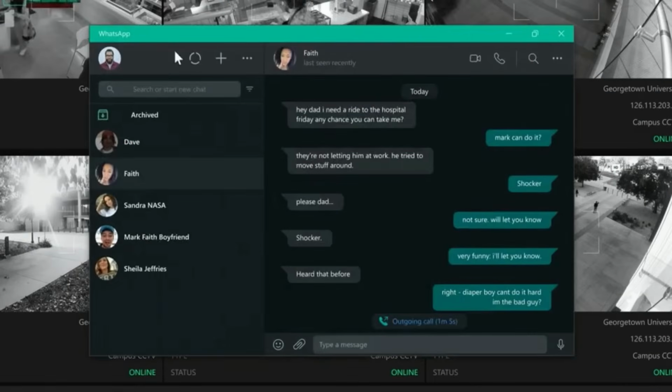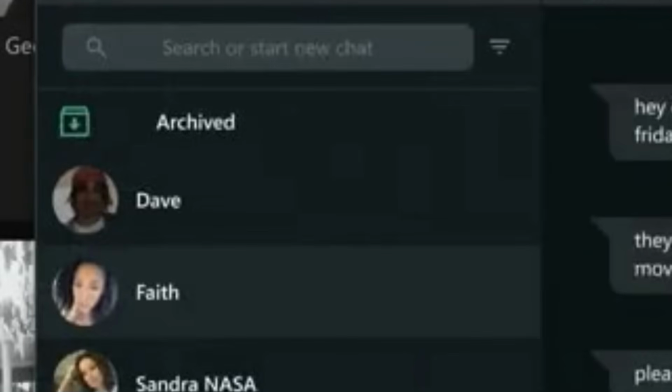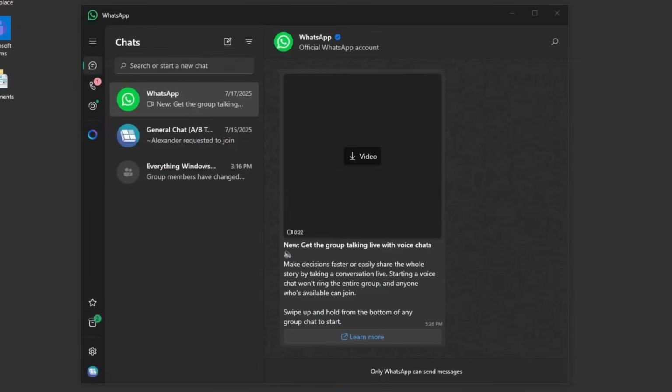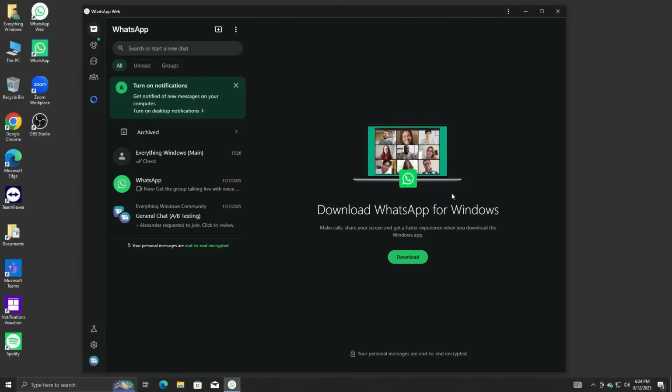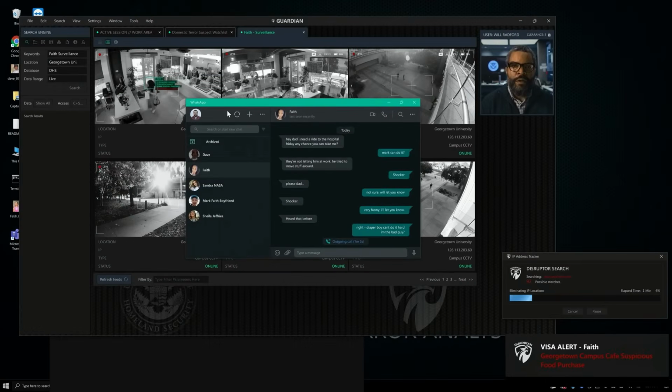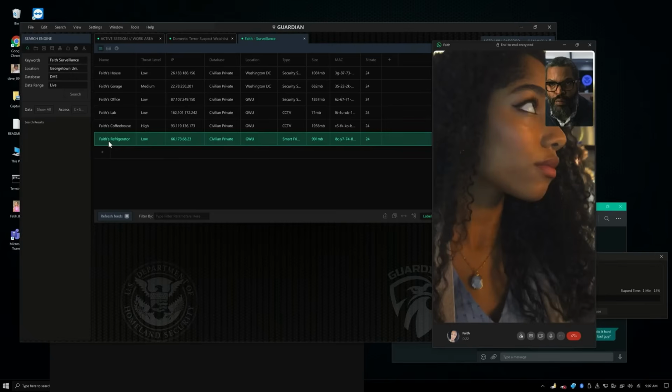Well, first of all, the user interface is too simple, with no timestamp and read receipt in each message bubble. And the padding for archived messages is off compared to the contacts. Just for reference, this is what the native WhatsApp would look like in Windows 10. And this is the WhatsApp web version installed as a web application. Looks very different, right?